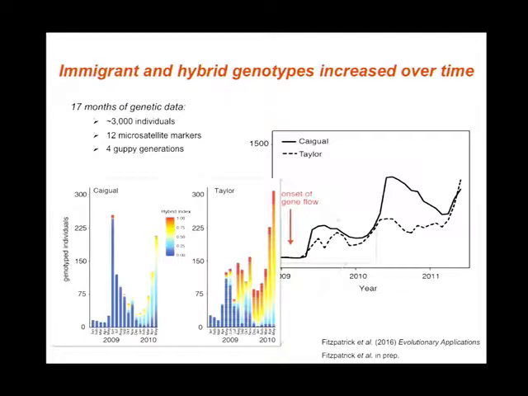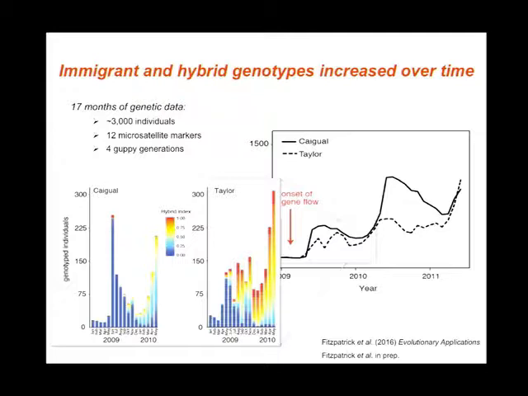So this figure shows the temporal introduction and spread of immigrant and hybrid genotypes during this period of time where we genotyped every individual. The colors here correspond to a continuous hybrid index that each guppy was assigned. The purple color corresponds to the pure native genotype, and the red is the pure immigrant genotype. And the y-axis is essentially population size. It's the number of genotyped individuals, which is pretty close to the number of total fish caught that month. So you can see the slow trickle of immigration, at least slow in the Kaiwal, and then spread of hybrid genotypes by the end of this time frame.